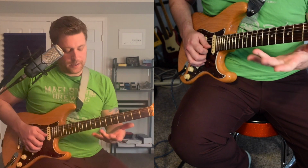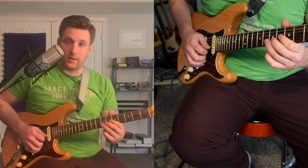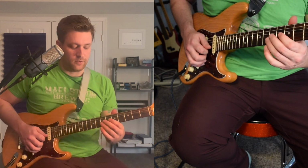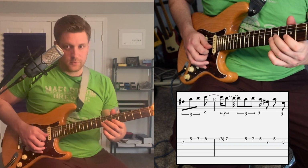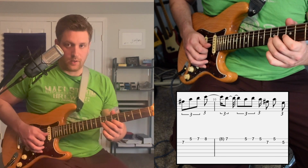And then he plays just this little major pentatonic line that starts on the F sharp, because the 4 chord has hit now. So this F sharp is hinting at the 4 chord. That's just 7th and 5th fret, B and E strings, with a little bend thrown in there.